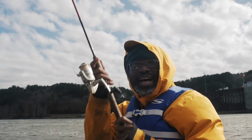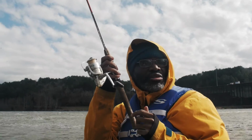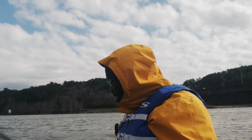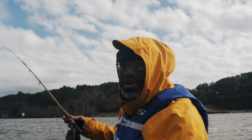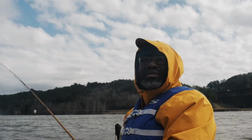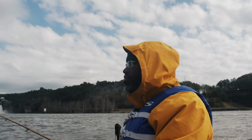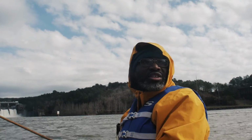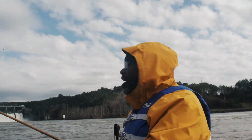So we got 2 flies on our spinning reel, just like I showed you in the spinning reel episode. And I have my fly rod rig with the drop shot. The problem now is we're getting kind of close to these rocks. Usually these rocks are where I'm going to catch something, if I'm going to catch something.